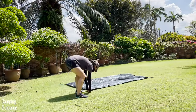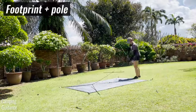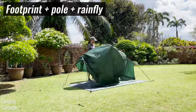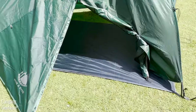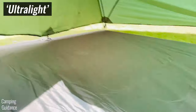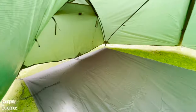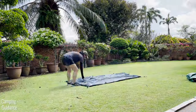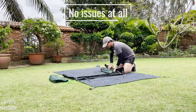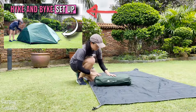If you need a lighter setup, here's a quick look at what it's like: just the footprint first, the pole secured to the footprint next, and finally the rainfly on top. The full instructions are in my separate setup video. Basically there's no tent body at all — here's what the ultralight setup looks like. It'll take about five minutes or so to set up and weighs about 4.3 pounds, so not exactly ultralight. Taking down and packing the entire tent back into the carry bag usually takes me about six and a half minutes, with no issues at all.